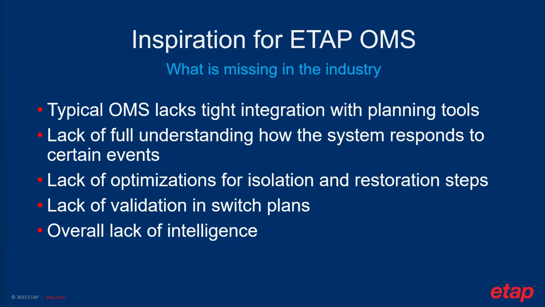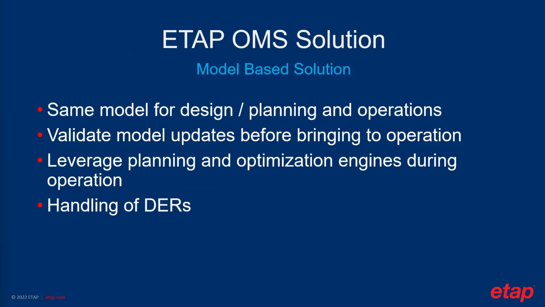Lack of validation in switching plans. This is very important. If you need to, let's say, take a transformer out of commission and you need to create a switch plan, you typically want to validate that the switch plan is going to be successful. You're not going to take down the system or ground an energized bus or anything like that. A typical OMS doesn't have that capability. The big thing here is an overall lack of intelligence.